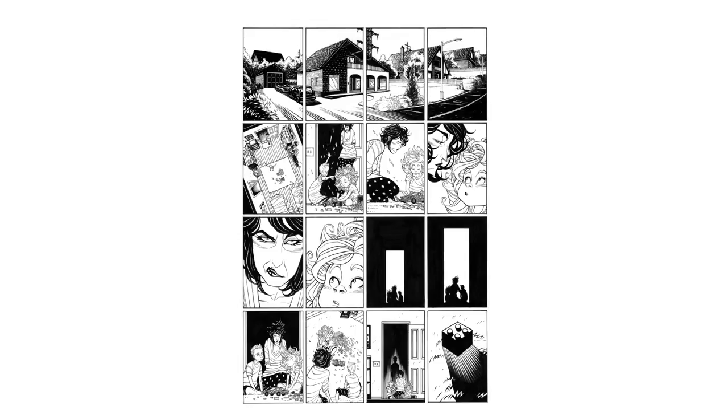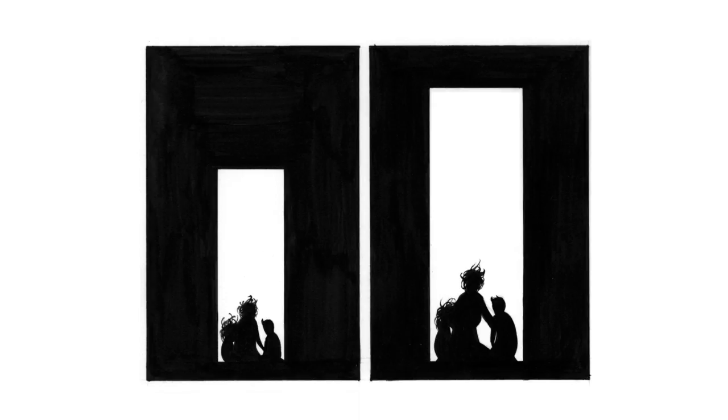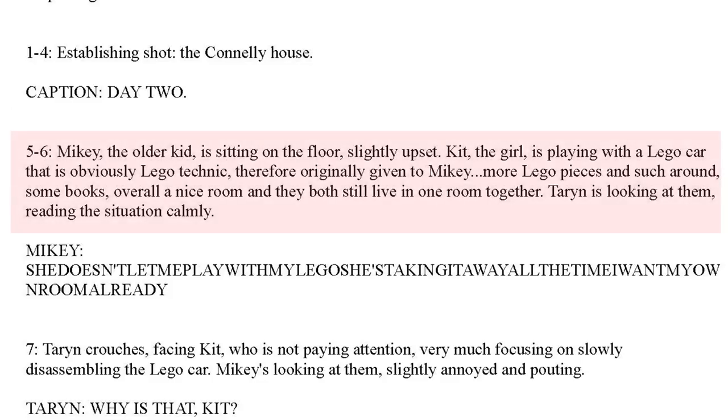I keep mentioning your head-on angles, and on this page you do mix it up a little bit — the first panel on the second row has this overhead bird's eye shot, and you're also playing around with silhouettes in the third row. Was that a necessity from the script or did you just feel the need to get out of that framework? The isometric room setup is something I do pretty often, because I think it's important for viewers to know where things are taking place — and important for you as the artist to know how these characters are going to move through the space. Even just for my own benefit, I'll do a bird's eye type shot, typically an isometric perspective, to show the room they're in without having to mess around with too many points of perspective. I don't think Alice specifically said to do a bird's eye view, but it needed to be an establishing shot of the room.